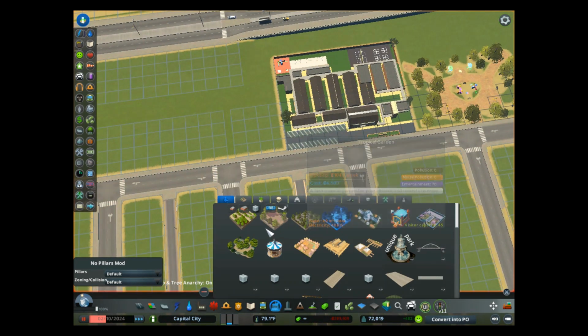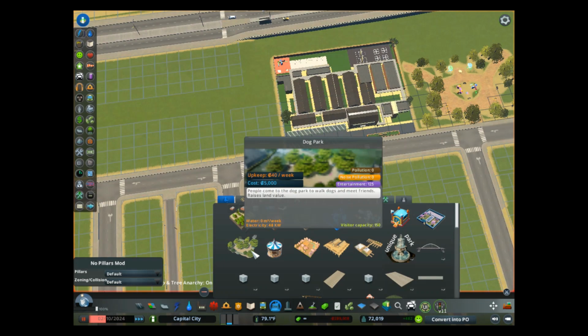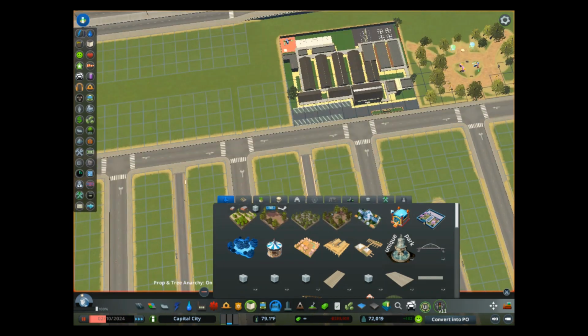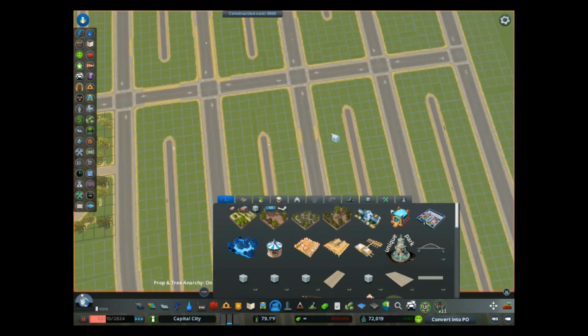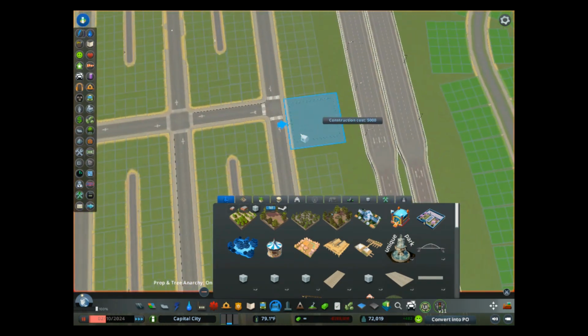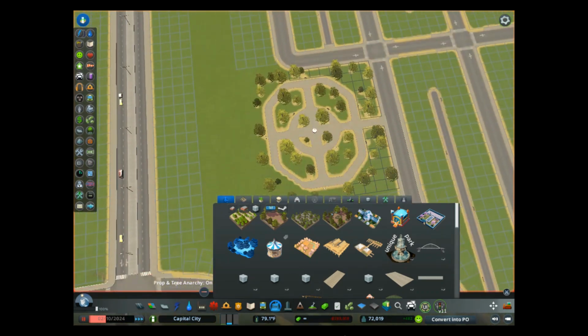And then I'm thinking maybe a dog park in here somewhere. Well, maybe right here. Although the interstate might spook the dogs a little bit.